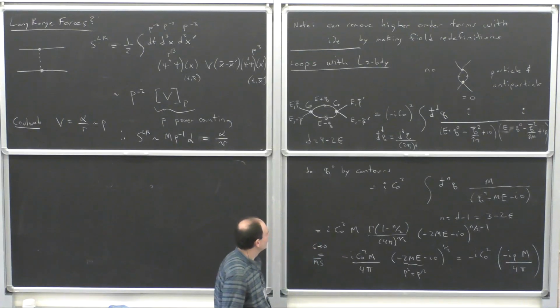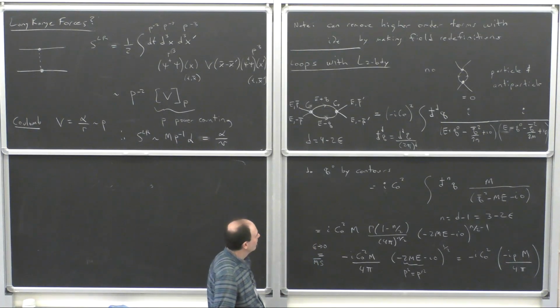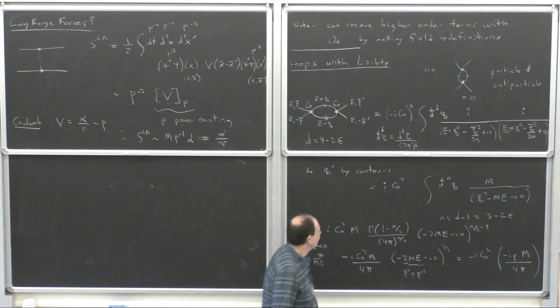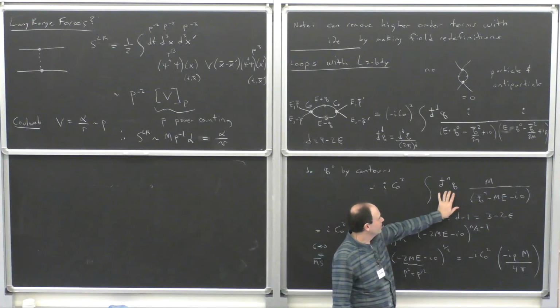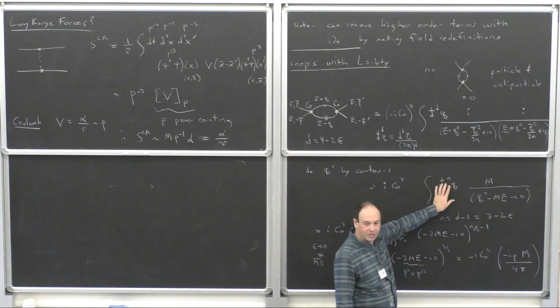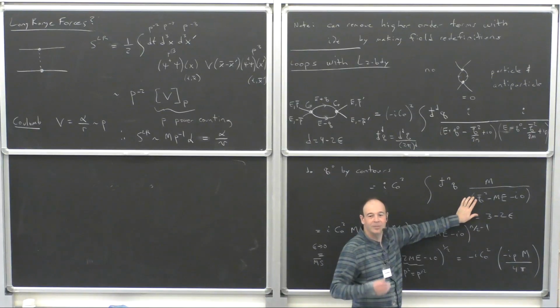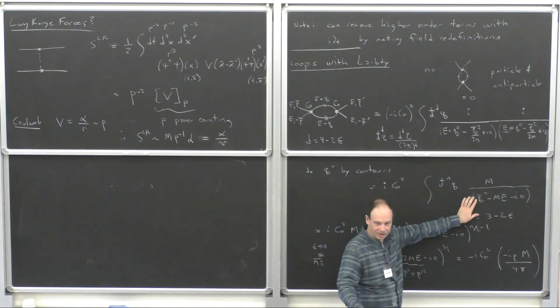Good question. You can get logs. They're less common than in relativistic theories, and you see that in this calculation you didn't get a log. If you look very carefully, this was actually what I was hinting at. This is d3q, and there's q squared. So it's like d3q over q squared. It's actually power law divergent, linearly power law divergent, not log divergent.